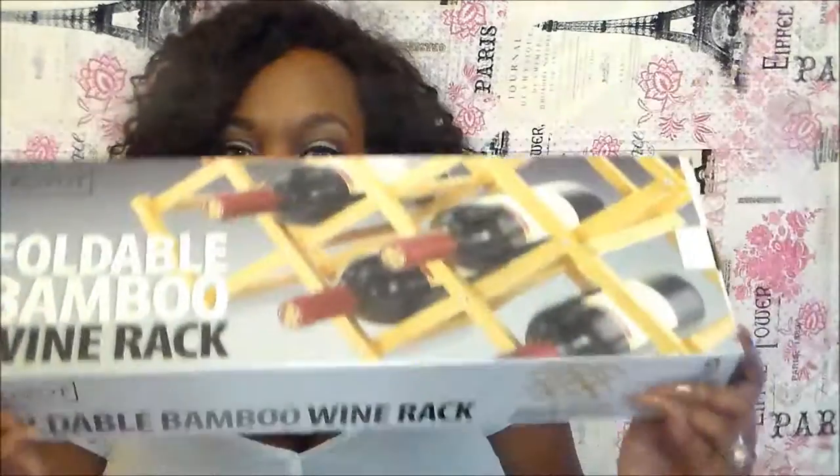Alright Divas, so I'm back. This is not going to be a makeup review, a skincare review, or even a haircare review — though I do have a haircare one coming up. This item doesn't even fall under DIY, since it's been a long time since I've done one of those. It'll probably just fall under household. Because they sent me this and I thought it was really cute. I did do one other household item before, which was the cocktail shaker I showed you guys. So I thought this would be perfect — because it's a wine rack.